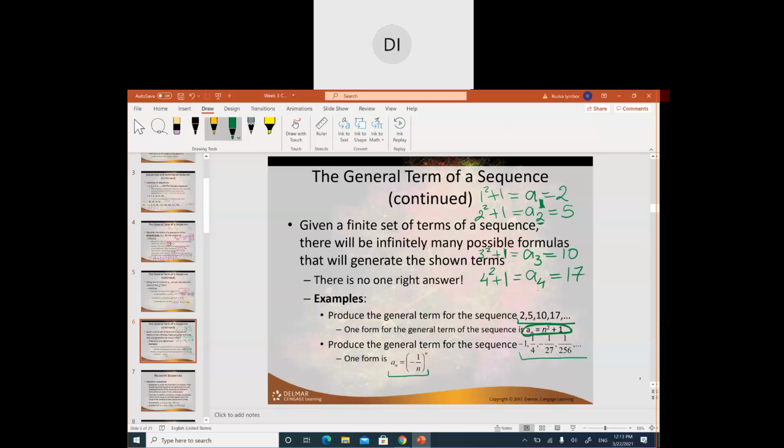So technically, if you're trying to find a formula, when you put 1 in the formula, you should get 2. Connecting 2, it has to be 5, right? So when you plug 3 into your formula, you should get 10. That's what you're connecting: the number of the term and the number in that sequence. Okay? So that's what you need to do.